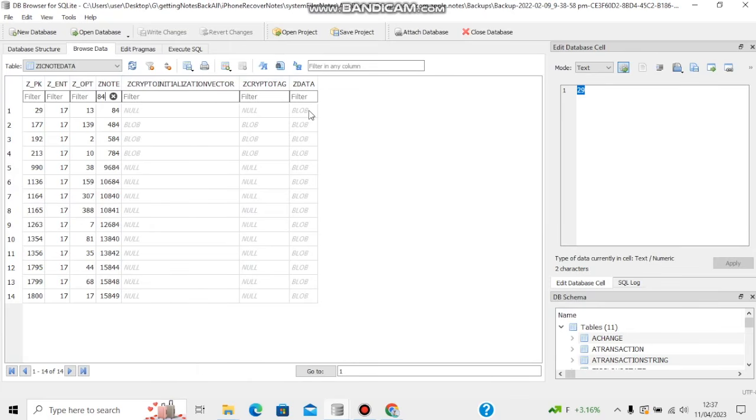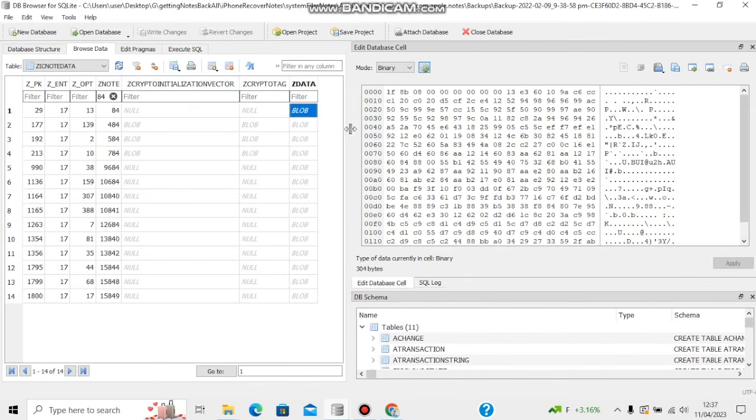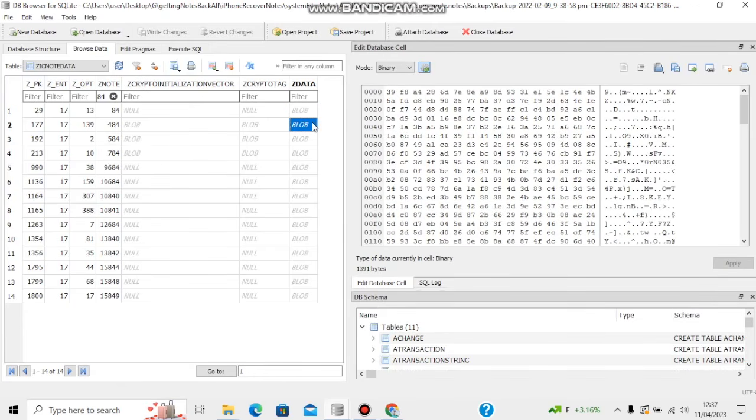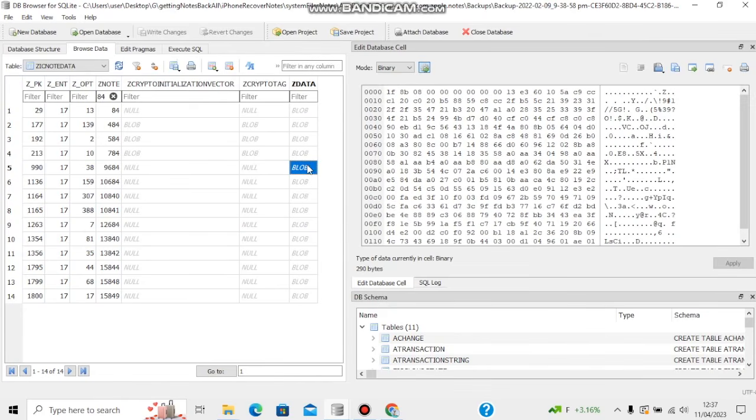So if you can somehow figure out how to decode it, then that'd be great. But yeah, these are the binary files that you see. You can try figuring it out. I have not figured out how to decrypt it or get it into text format, but if you can do that, that'd be great. But yeah, if I find out a way, I'll update you guys.